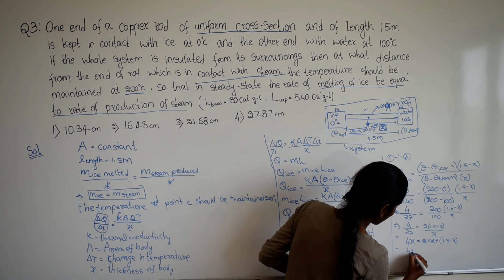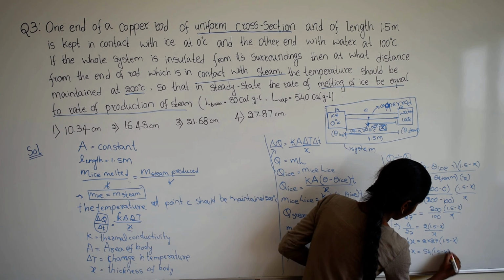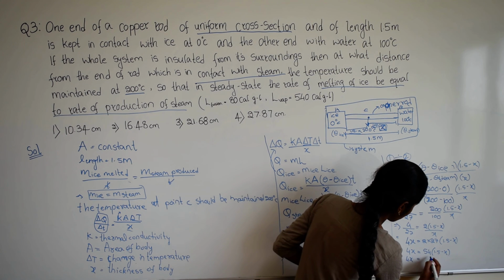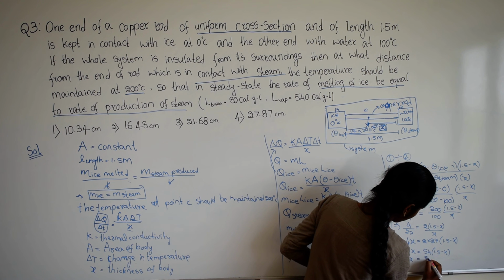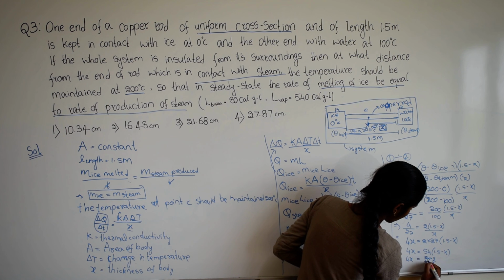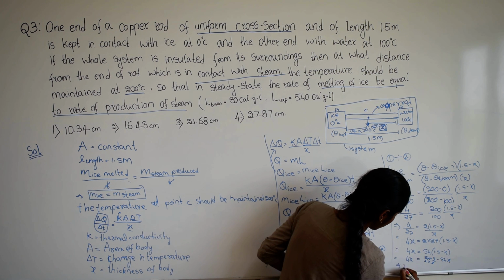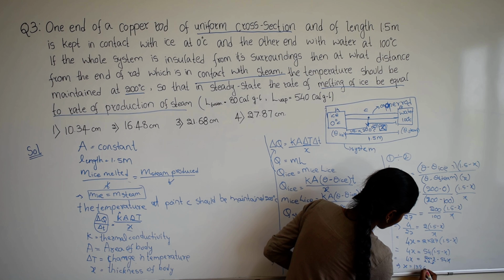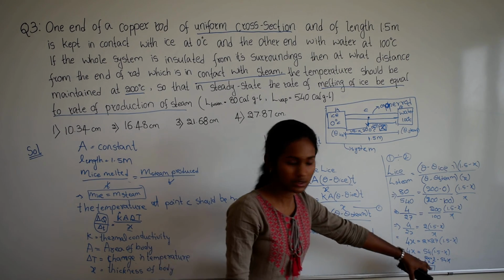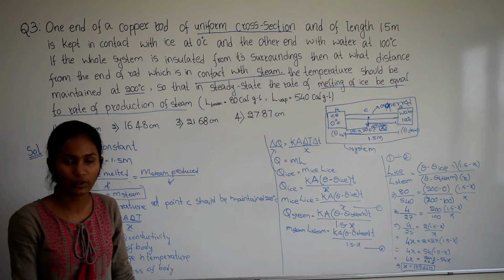So it will be 4x is equal to 2 into 27 into 1.5 minus x. I'm solving. 4x is equal to 54 into 1.5 minus x. 4x is equal to 54 into 3 by 2, minus 54x. So on solving, x will be 139.6 centimeters. Here they gave the length in meters, but we have to convert it into centimeters. So the last answer will be x is equal to 139.6 centimeters.